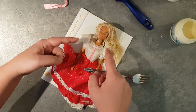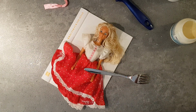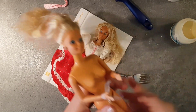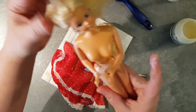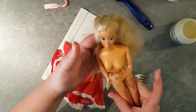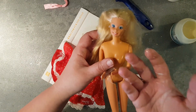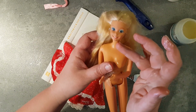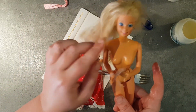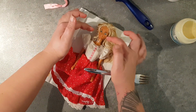So as you could see, normally the Barbie doll's hair is, let me show you on another one, attached to the head in this way here, as you can see. And when you have it like this, then it doesn't come down like it should, not like when you have your own hairstyle. This hair wouldn't come to the face on the sides, and you have to fight a little bit against this hair to get it to the sides here.